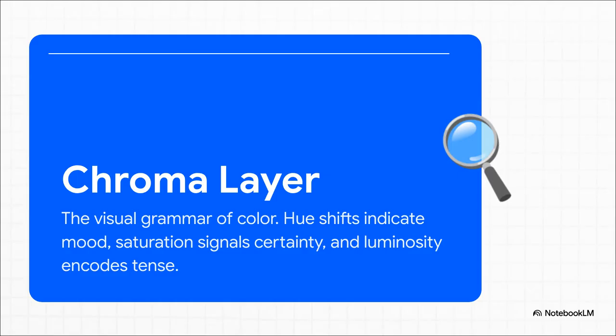Now, check this out. The color here isn't just for decoration. It's a living, breathing grammar. Every single aspect of a glyph's color, its hue, how intense it is, it all carries precise grammatical meaning. So a shift towards red might signal a command, an imperative. Or a really saturated color tells you that this is a statement made with absolute certainty.